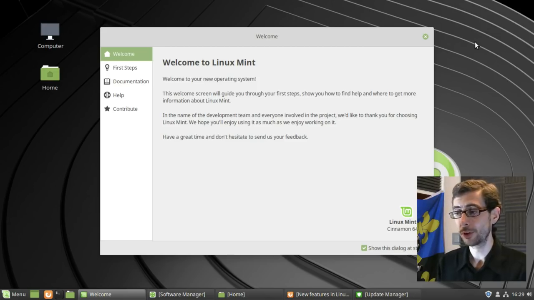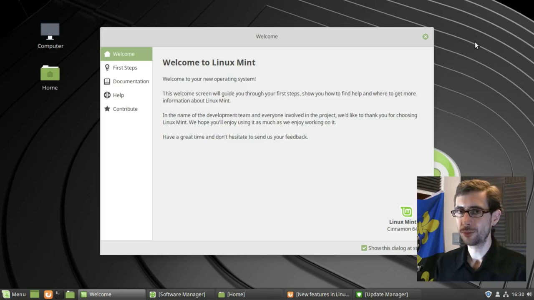And yes, I've had a pretty good time with this distribution. It's probably not going to be the permanent resident on the Triton laptop because it's a little heavy on resources. Not specifically, it's just that the Triton laptop doesn't exactly have the fastest processor, so I might be looking for something a little bit more lightweight.